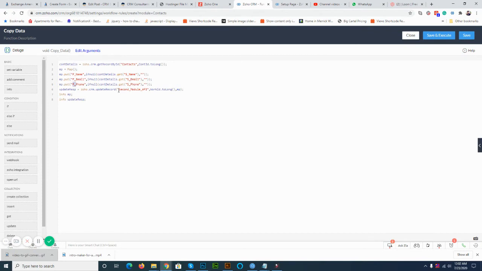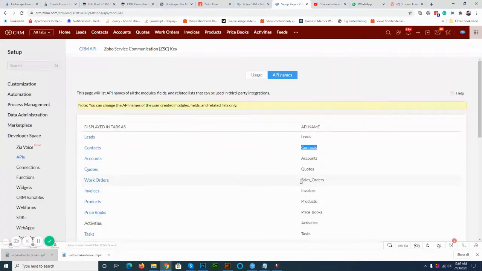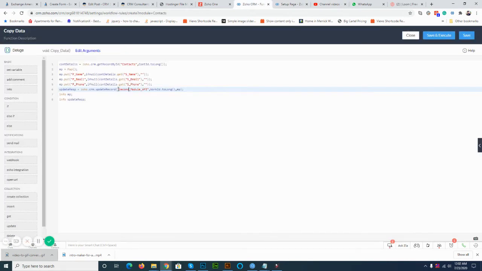And you can see the secondary module API. It will be the API name of the module where we have to put the data. The second module that we have to use is the work order, in my case. So I copy the API name here and paste it here.